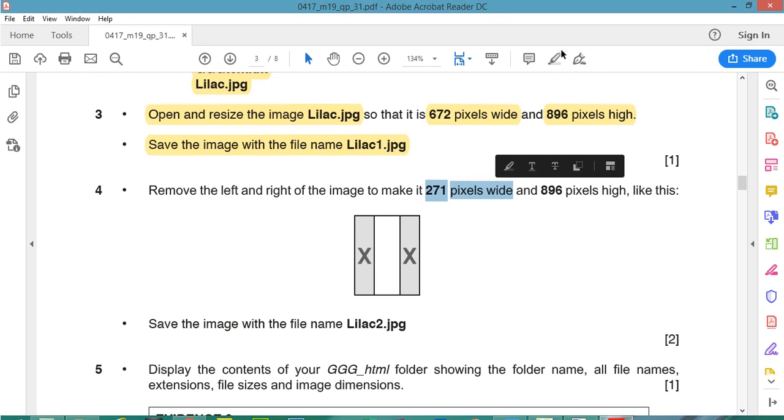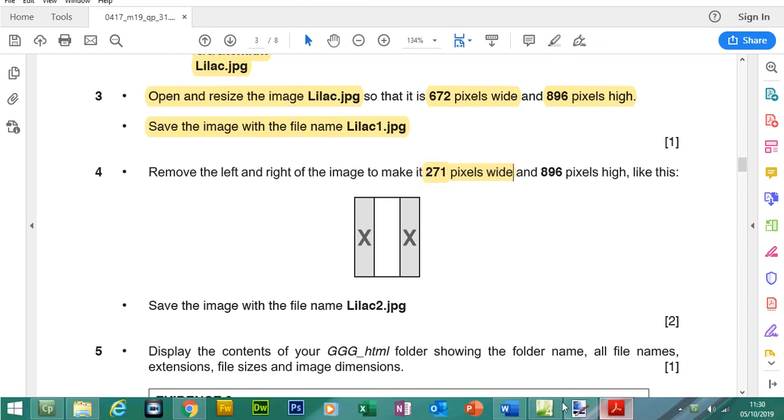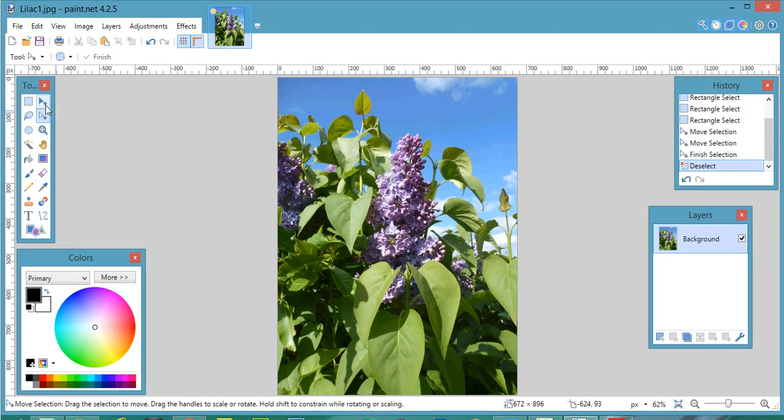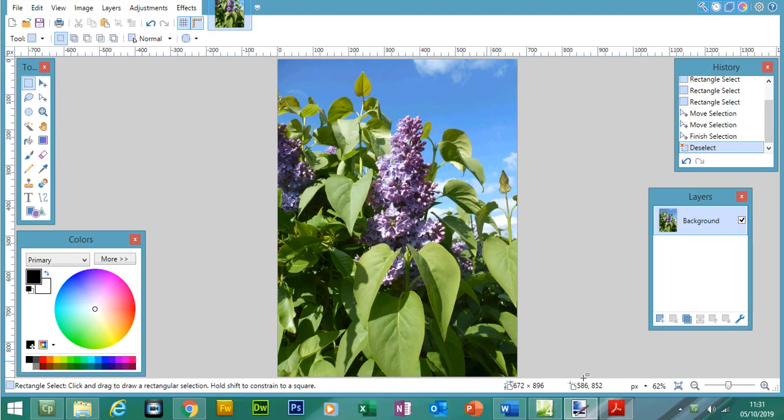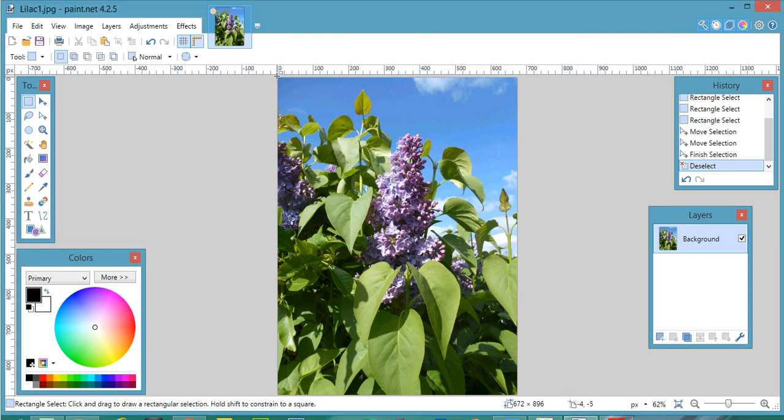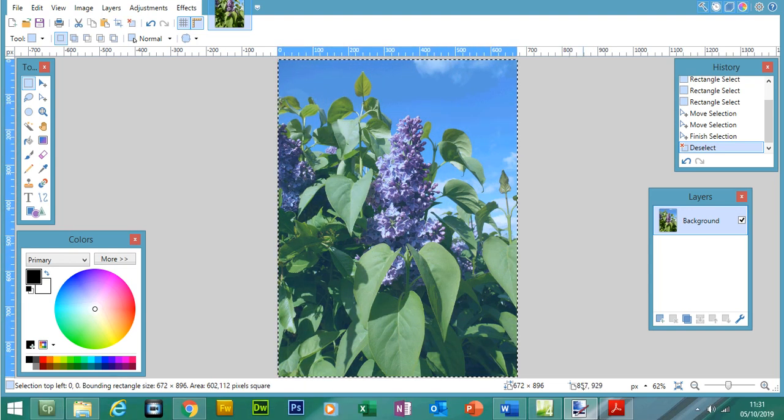So the first thing is, let's highlight how wide the picture is going to be. So if I go back to paint.net, let's select the selection tool. If you refer down here, you'll see the selection size when I make it. I'm going to start from this corner here, and then once I've got the correct size, I'm going to use this option here to move the selection. So let's make my selection first, and if you look at the bottom right corner, so remember here where the mouse is, let's go to 271 pixels wide. Okay, I can't get to 271, so 272 will be fine for now.